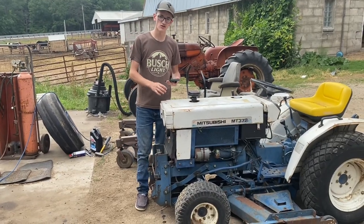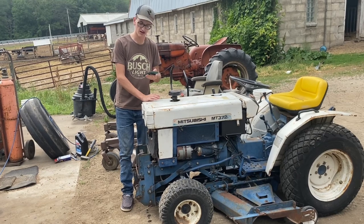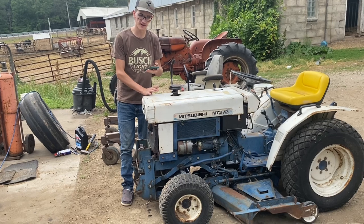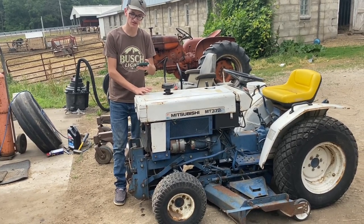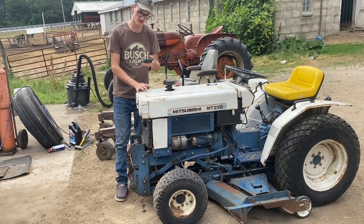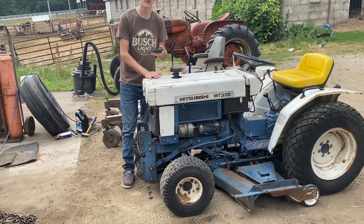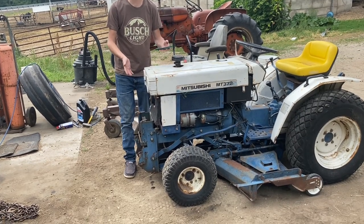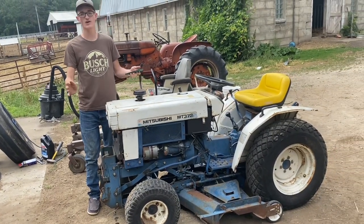So after Googling how much oil this mower takes, I found a little bit of history on it. These mowers were produced from 1982 until 1988 with a 0.7 liter two-cylinder diesel engine. The transmission has 6 forward gears and 2 reverse, and you could either get a two-wheel drive or a four-wheel drive mower, depending on what you needed and how much you were willing to spend. This one is only a two-wheel drive, though, so it's not quite as cool.